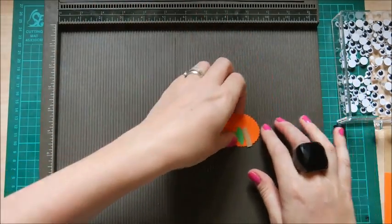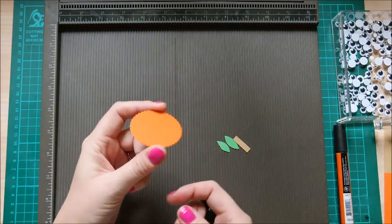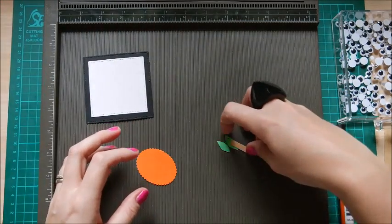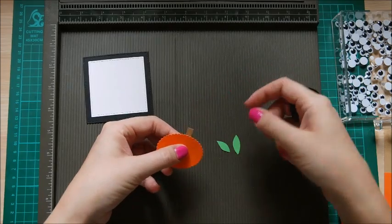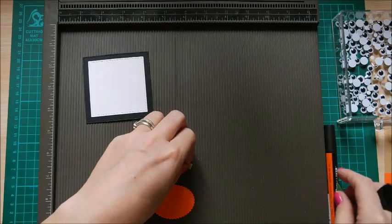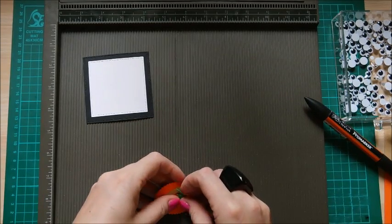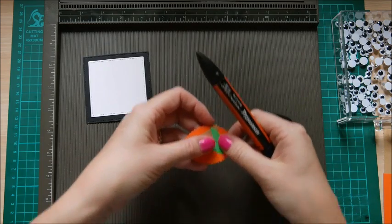Then you've got your little pumpkin. So if you want to make this pumpkin, just die cut a small oval die cut that will fit within that white square. And then I just cut a piece of craft card just to make a little top there for my pumpkin, and then I just cut out 2 little leaves as well just to add to that, and then obviously the goggly eyes, and then I will draw some definition on him with a pro marker.